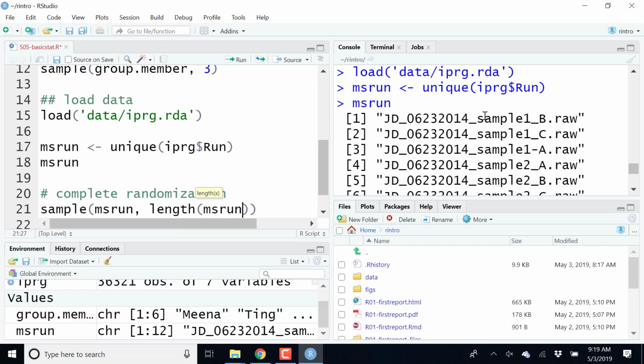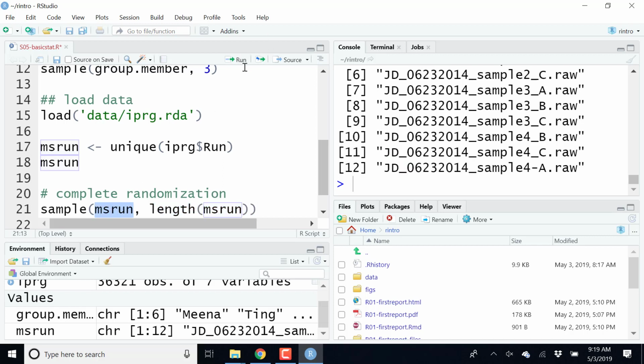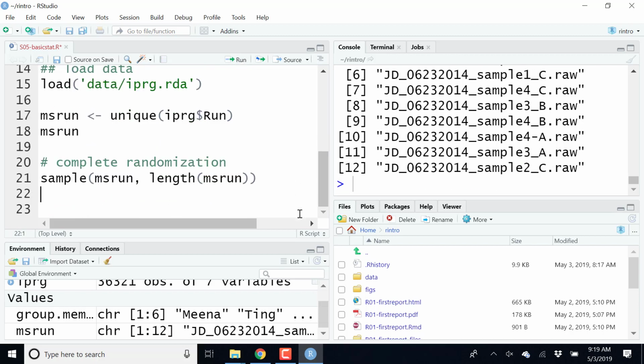This is the length of MS run. If I check the length of MS run, here we have 12, a total of 12 MS runs. And this is our ID for that. If you run this line, it will select a randomized order for these MS runs. If you repeat again, it will have a different order. If you repeat again, it will give you a different one.